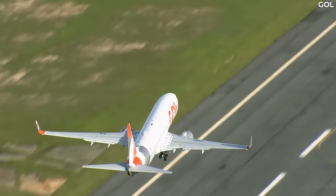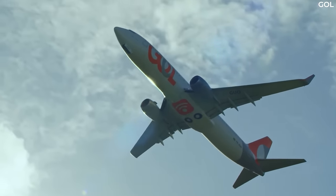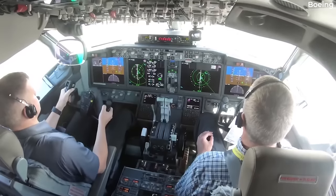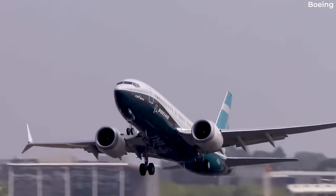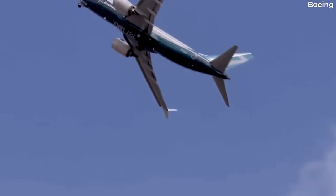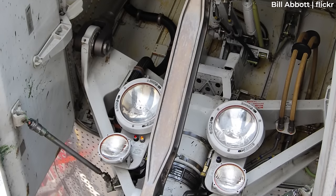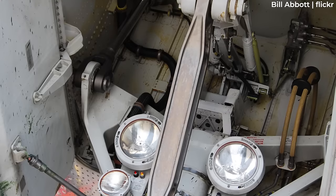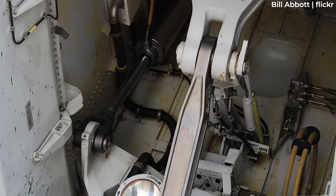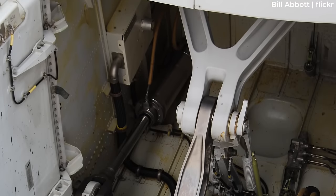As for nose wheels, they're free to spin up into the wheel bay, where they contact a friction brake to slow and stop the spin. Snubber units, or friction brakes, are generally installed within the nose gear compartment since there is no braking system on the nose gear. There are also cylindrical brushes installed within the bay that clean the tyres as they slow down. The brushes around the periphery of the wheel bay housings also reduce aerodynamic drag and noise by closing off the gap between the tyres and the bay walls.